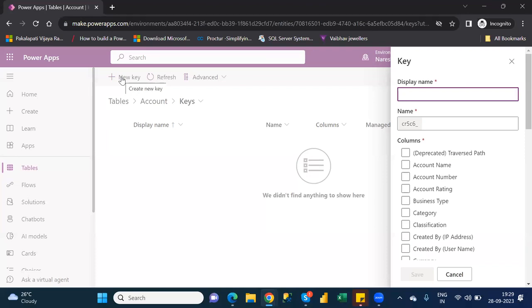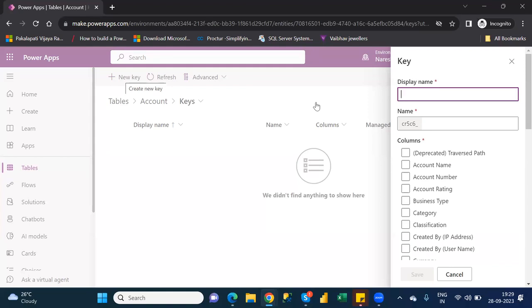That means what is the main column? You have to decide that by creating keys. Because while providing a relationship, you require a common column, right? That means we need to consider it as a main column. The main column is a common column.